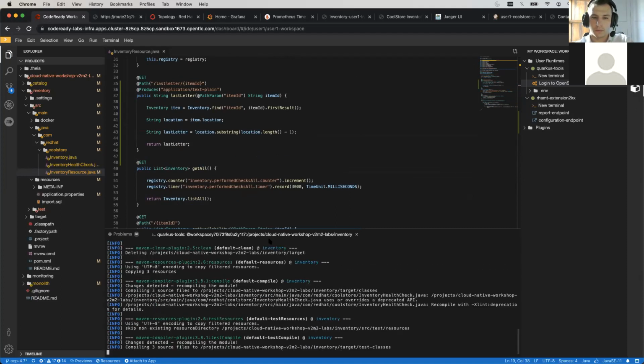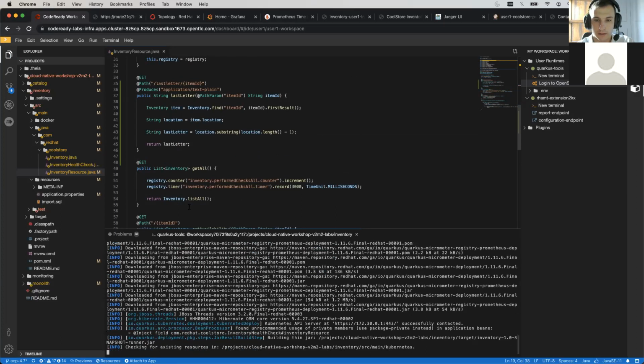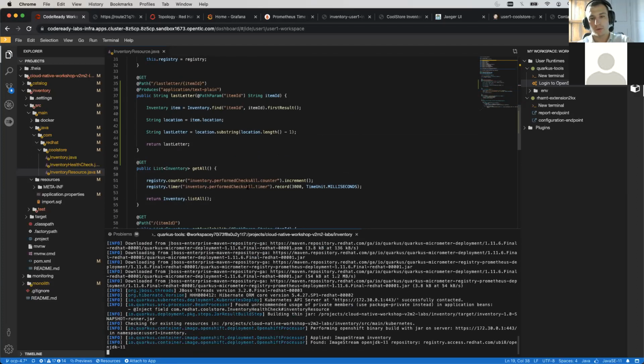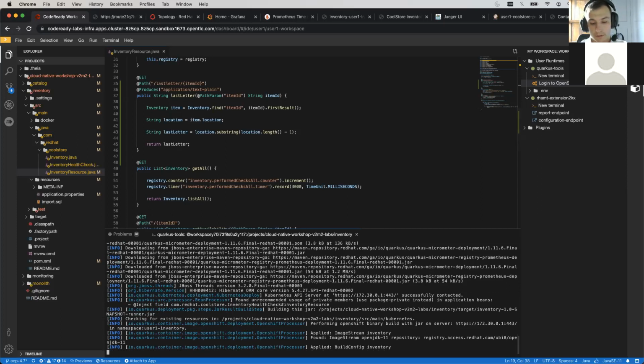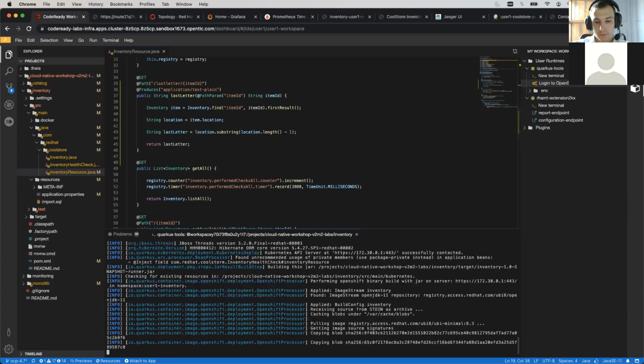And by doing this, basically what we're doing is adding these metrics to the application metrics, so we are able to check these particular metrics. But there are also some other metrics that can be used by default, like for example, the memory being consumed by the application.